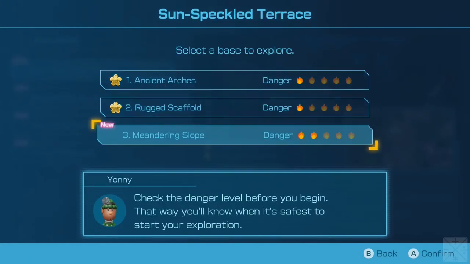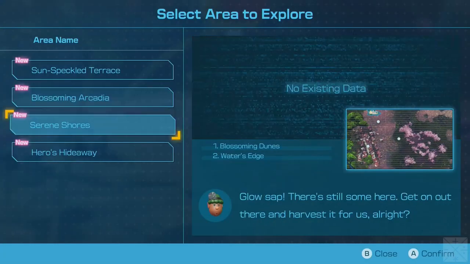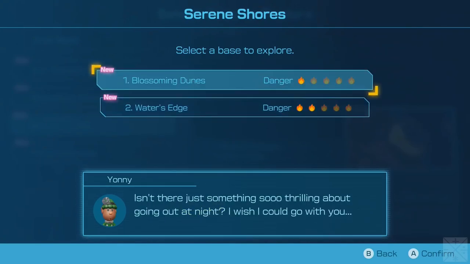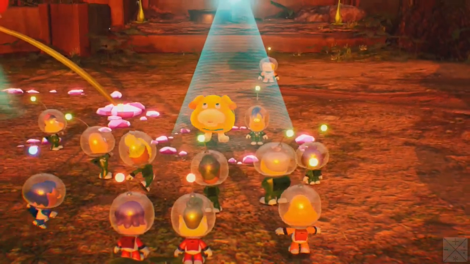Okay, meandering slope, danger 2 of 5. Misshapen pond, danger 2 of 5. Serene shores, 1 or 2. Well, I don't know. The one out of five dangers seem kind of rough as they are. Doing more danger than that? I don't know. I'm gonna have to eventually, I suppose, but still. Okay. Blossoming dunes.